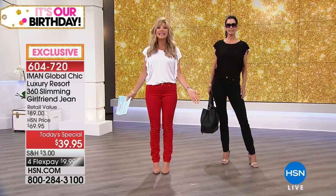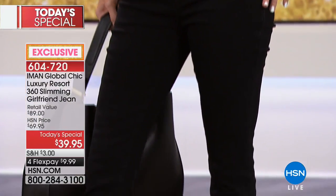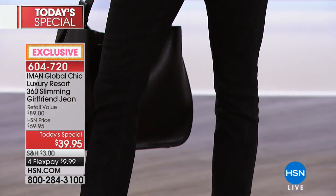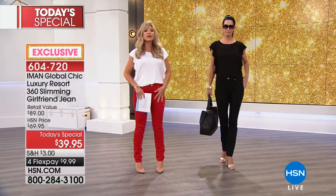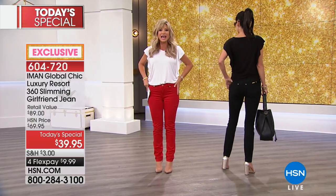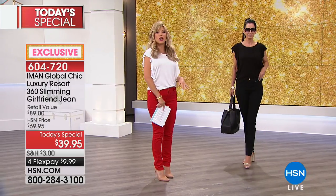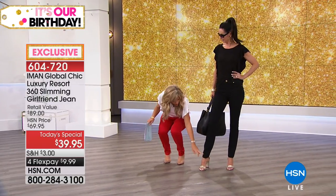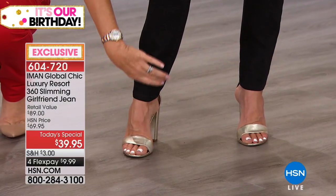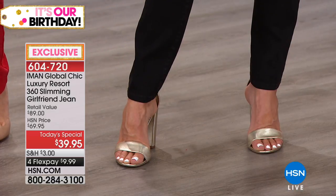Let's talk about looking long and lean in denim that is super, super soft. Here's the first color — classic black. Natalie always looks long and lean, especially wearing this in black. It's a denim with a subtle cotton twill to it. You've got rivet details, but 360 degrees worth of slimming — that means front, side, back — everybody's going to look long and lean. Notice how it subtly tapers down around her ankle, giving you more of a relaxed look. It's not tight fitting. It is stunning.